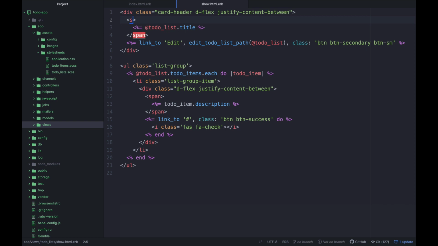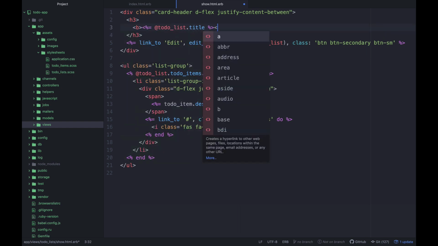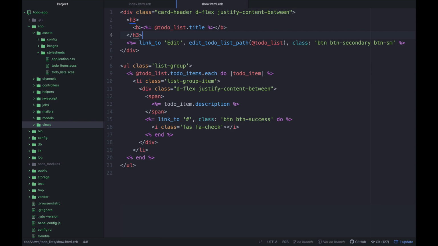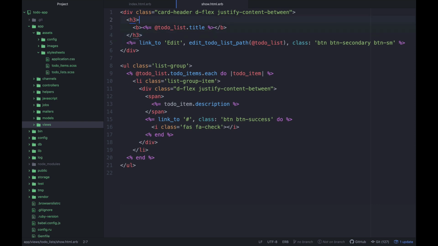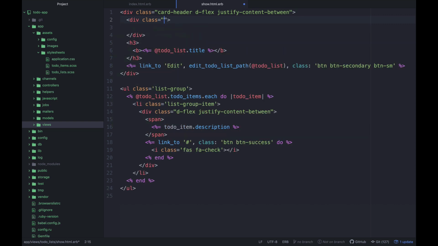So the span tag, I'm going to make an H3 like this, and then make this bold. Under it I'm going to add a, well actually now that I'm thinking about this, I need to make this a div.